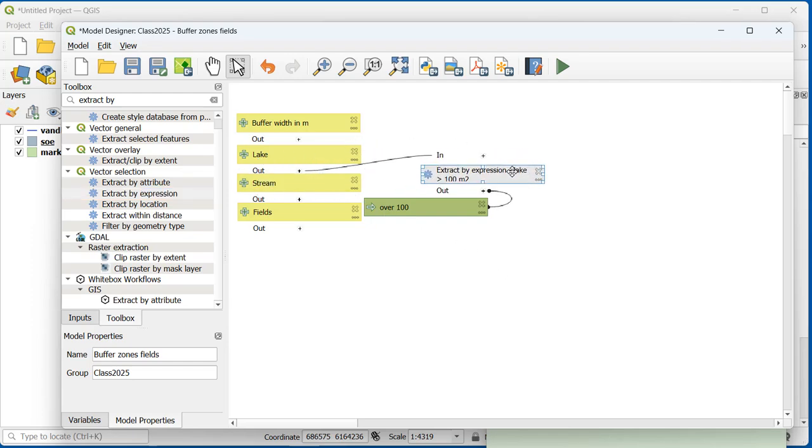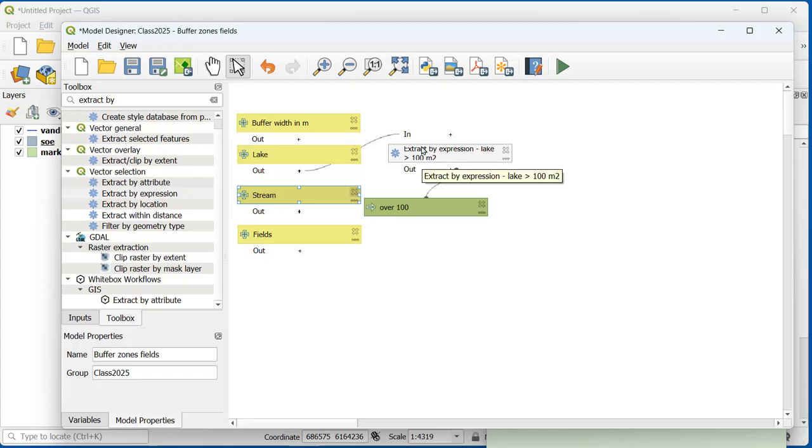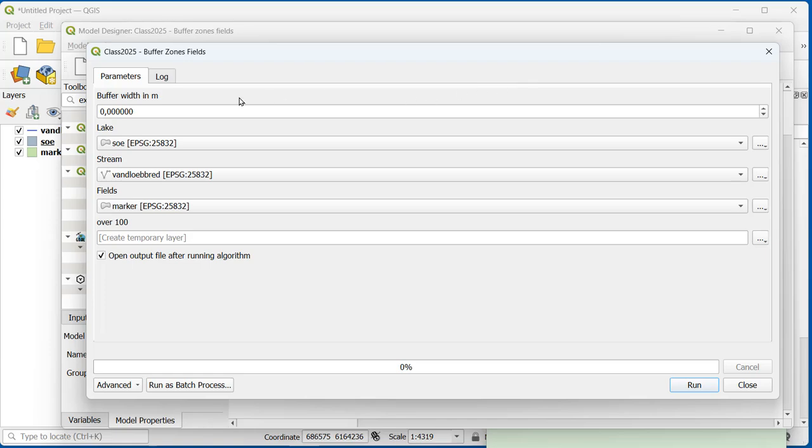So you can see I get lakes. If I move these here a little bit, you can see the output lines. From the lake, I put in here for the algorithm, and for the output here would be lakes larger than 100 square meter. I press save and I press run.